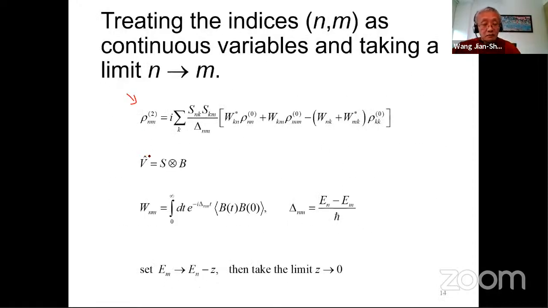We can write this in terms of the actual density matrix of the diagonal one, which is the solution of that kind of master equation, the Lindblad master equation. We are going to take this equation and try to take the limit n goes to m. We do this in NH because it's controlled by NH, and NH goes into the denominator and also into the numerator, and actually goes inside this W, which is the bath correlator. I will skip the details because it's a little messy.